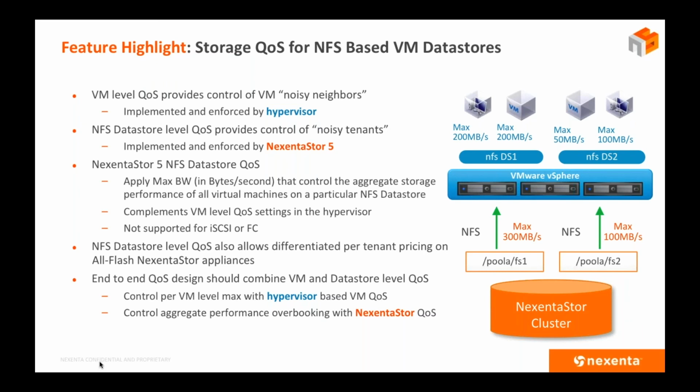They wanted to be able to control it to make sure that one tenant, that noisy neighbor, wasn't going to impact the rest of their users that were also paying for that level of support. So by doing that, we're allowing them to set a limit on the performance of an NFS data store, specifically for things like VMware. That's really where its bread and butter is: doing an NFS data store to VMware and saying this tenant gets this amount, this tenant gets a different amount, and letting you do different access and control over what they get. It also works well in an enterprise environment.